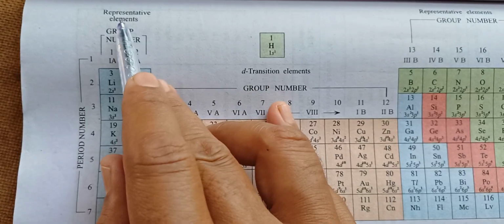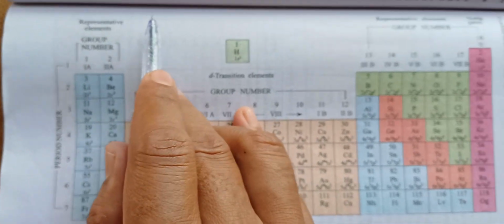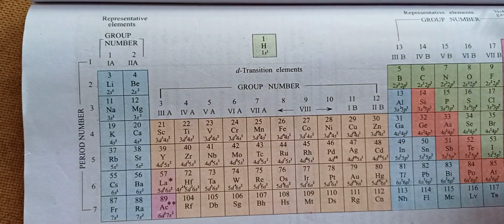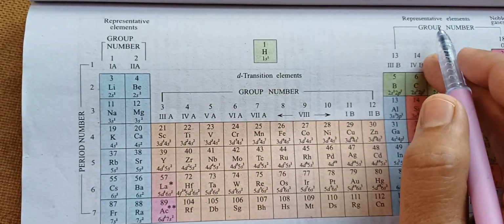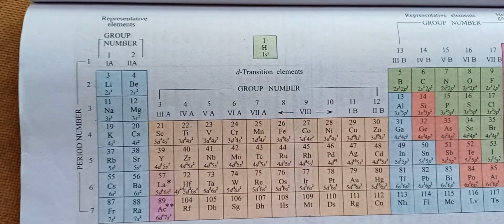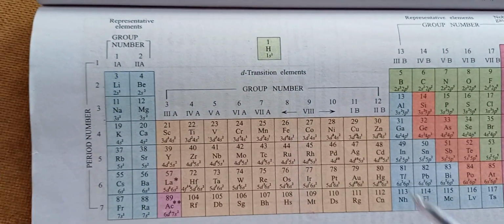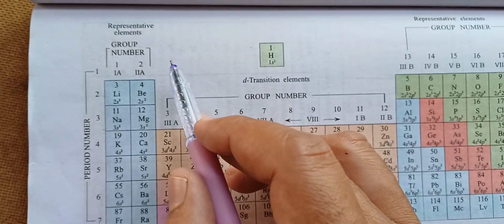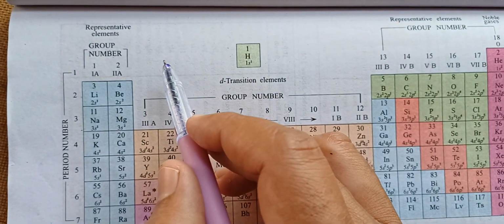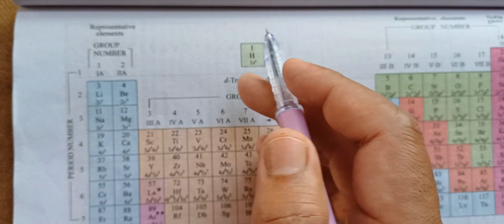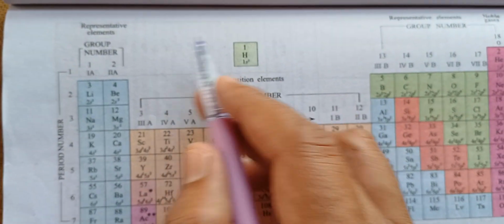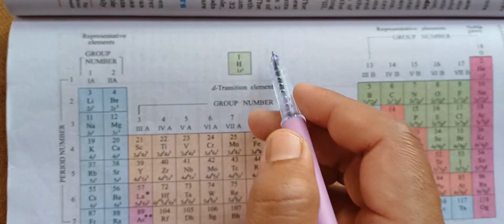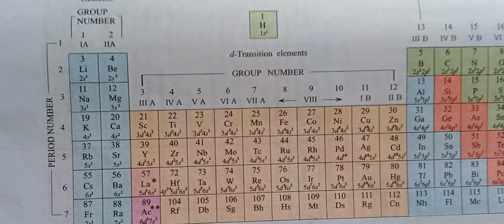You see here, they already mentioned representative elements, right? So here also they have mentioned representative elements. So in the NEET 2025 exam, you can find this question: which of the following elements are otherwise called representative elements? So S and P block elements are called representative elements. Okay. So they have also asked the question like this.